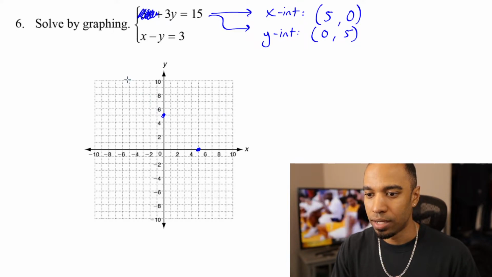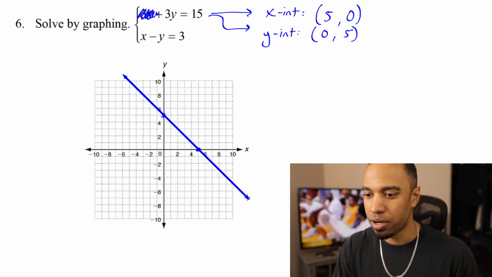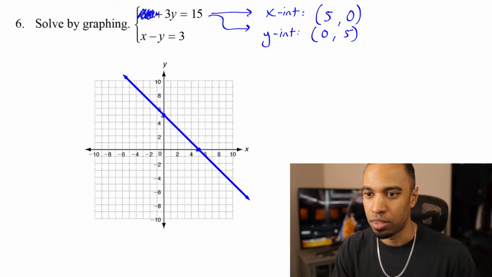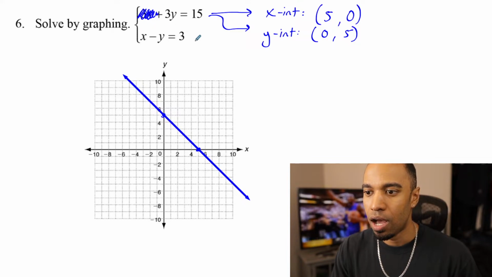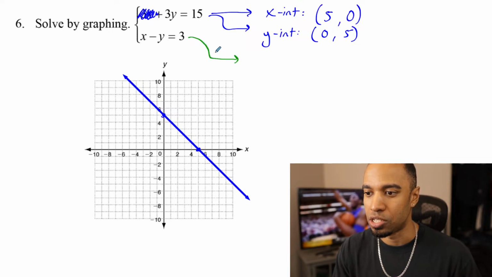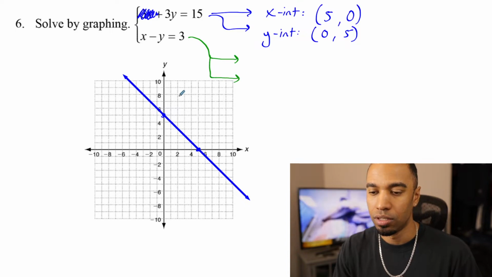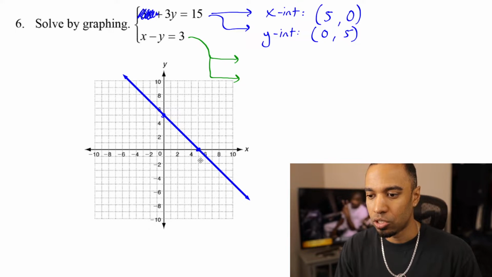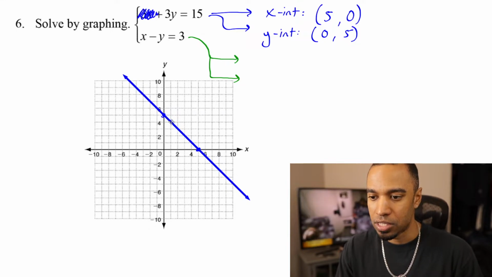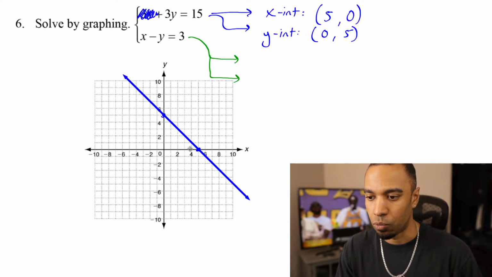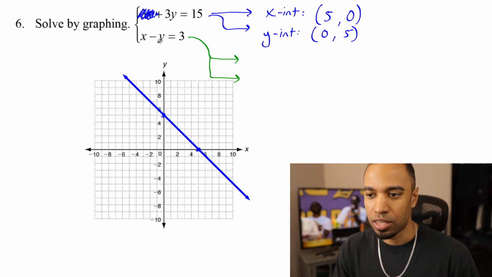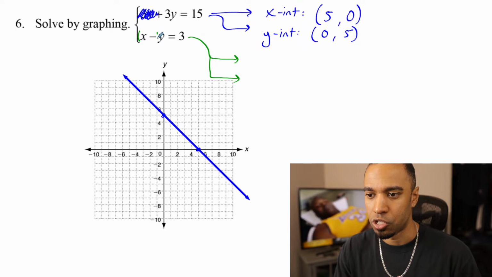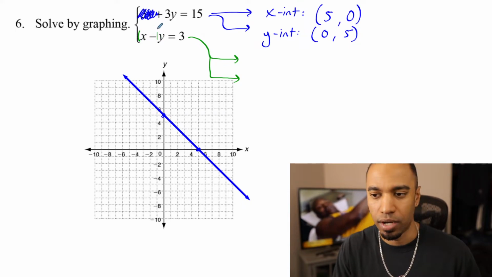You really would want a ruler for this scenario here, because it's likely that your point of intersection on this blue with my next one that's going to be green will not be on just the x or y intercept. It's possible, but the odds are not in your favor for that. So you want to make sure it's going through the right points. If you can tell, though, the slope is -1, down 1 over 1. And it looks like this one's going to have something in terms of a 1 slope as well, because I'm looking at same coefficients of 1, +1, -1.